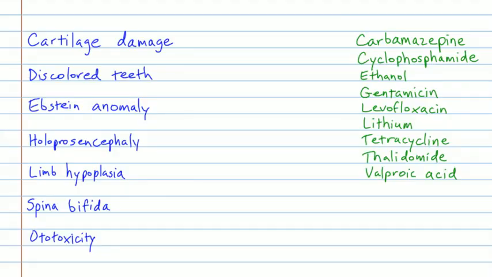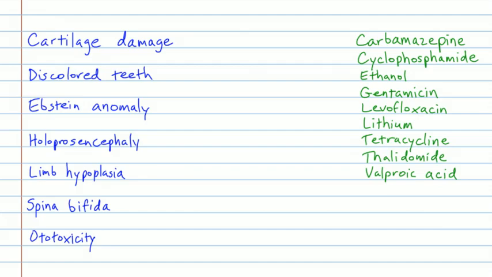slightly different format. All right, I want you to take out a piece of paper and write down these 7 different anomalies that I've listed over here on the left, and then we're going to try to match them to the various teratogenic drugs that I've listed on the right. Now, don't get lazy and just watch me do it. It's really helpful to go through the effort to write these down because it's going to force you to process this stuff using a different part of your brain.